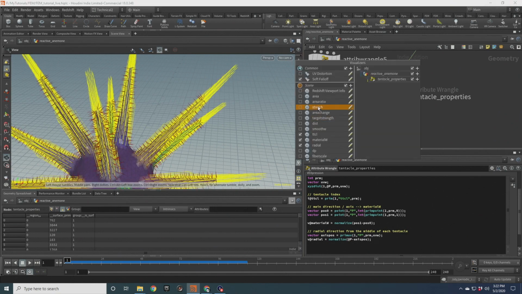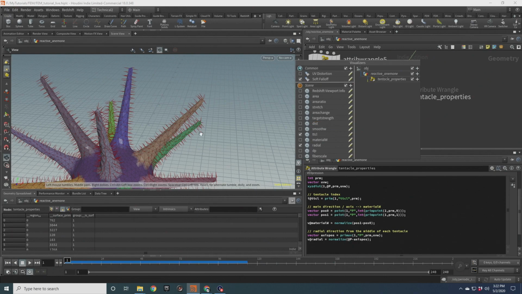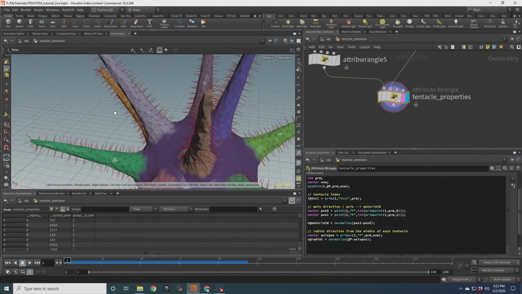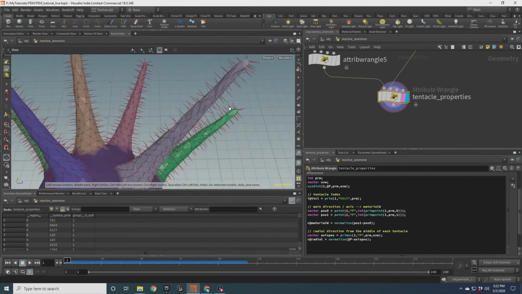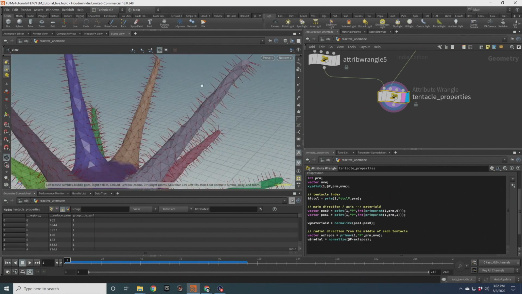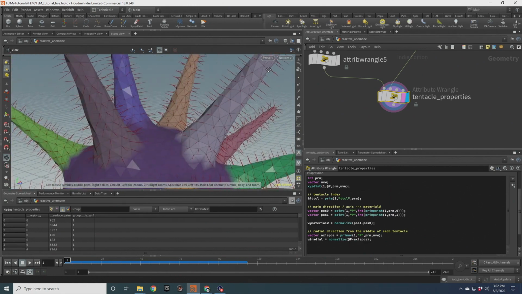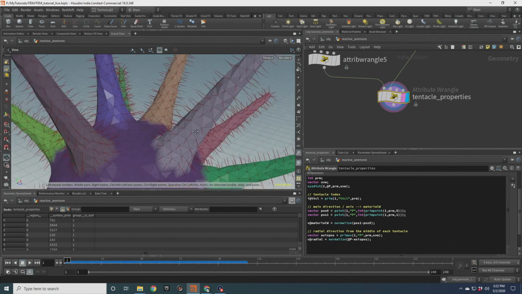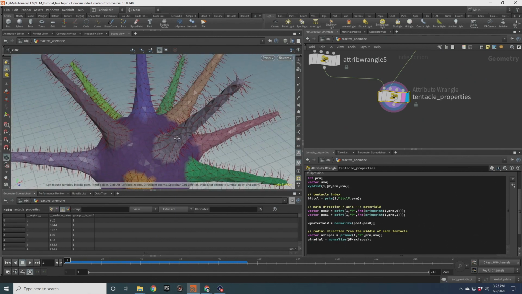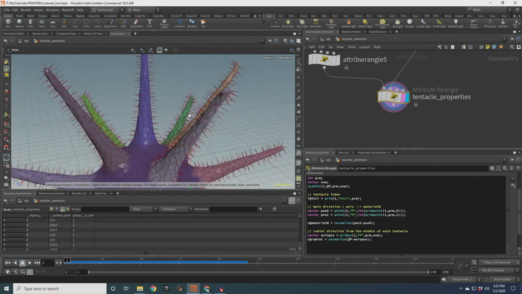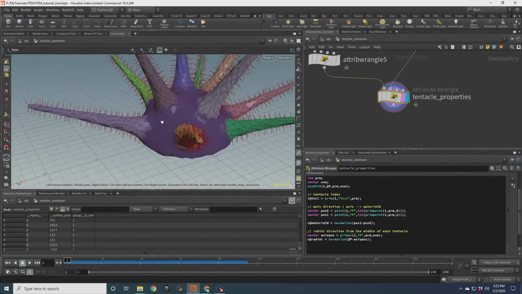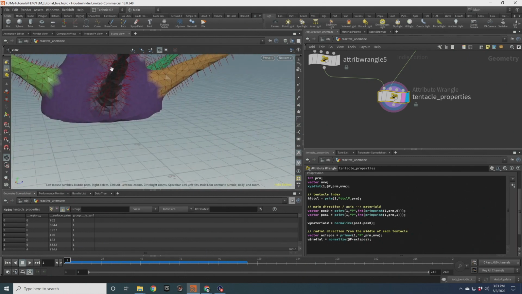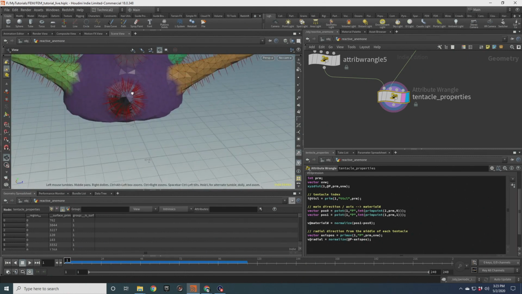So now if we visualize these, you can see, and I'm just going to turn off the material W, you can see now for each point it's basically pointing radially outwards. It's telling us what direction is this. And this is kind of like a normal, so we could potentially do this with normals, but the problem is we have points on the interior as well, and those don't have sort of defined normals. So doing it this way, we basically get a direction for every point that tells it radially where it is going relative to this tentacle's axis.